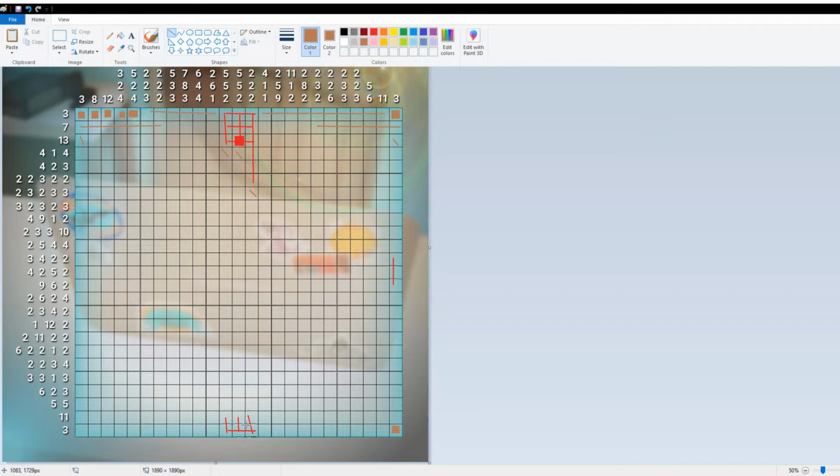Oops, sorry, lost my space. 1, 2, 3, 4, 5, 6, 7, 8, 9, 10, 11. So to cut out the 3 on each side there. Oh, and these are all blocked off because those all end in 2. Cool. These are all blocked off as well.